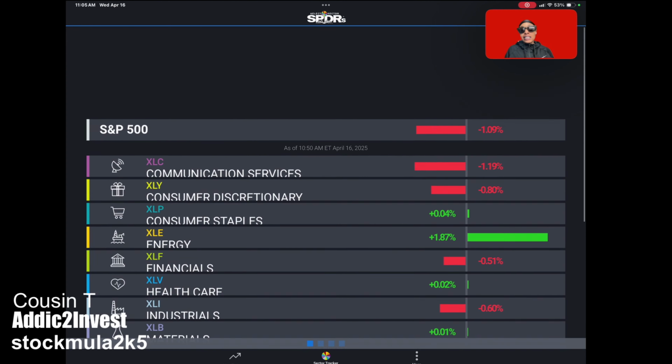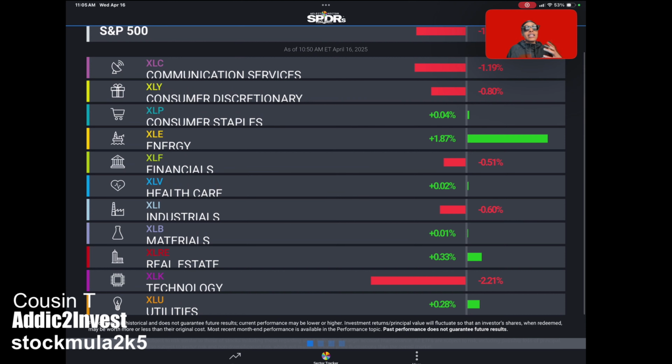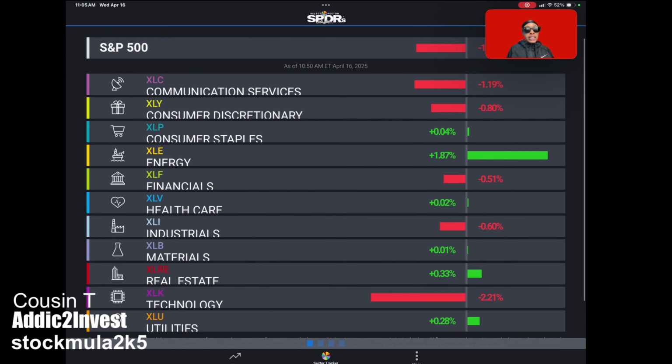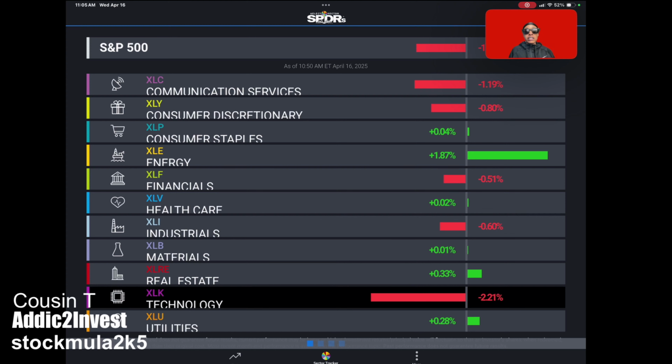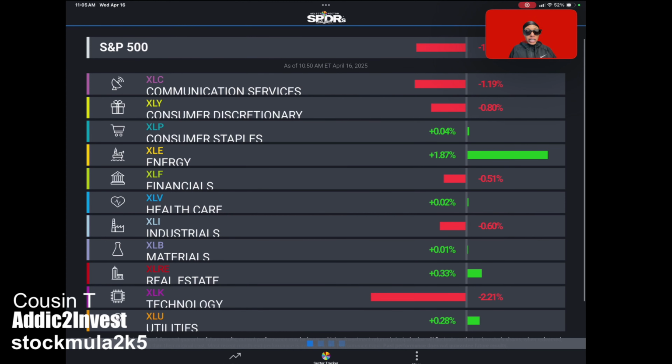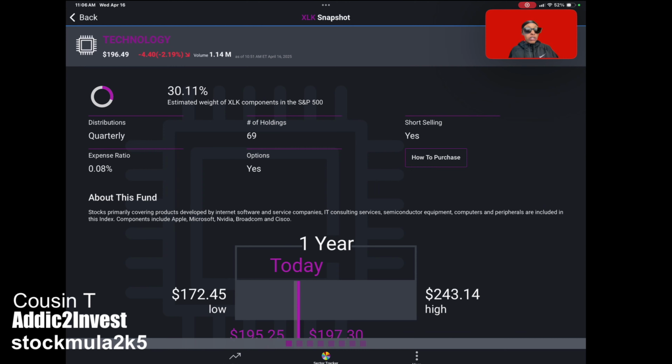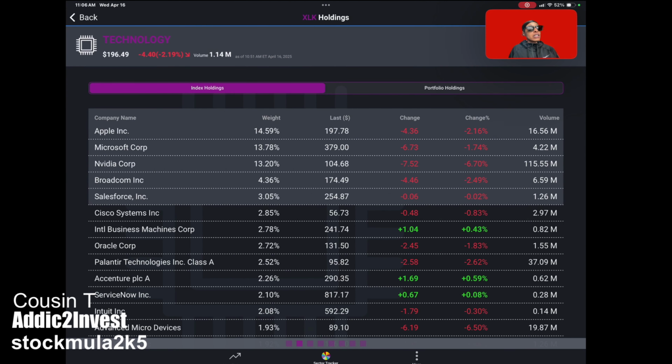When we look at the sectors, you're not looking so much just for a percentage. I like to navigate to see what I see and where there's an opportunity for continuation, or maybe it could reverse. Right now, if I go from the highest to the lowest, the highest one would be the tech sector, down red about negative 2.21%. I'm not really so concerned about the percentage. My thing is, is this going to go up to 3%? Is it going to reverse? So I would like to look at those charts.